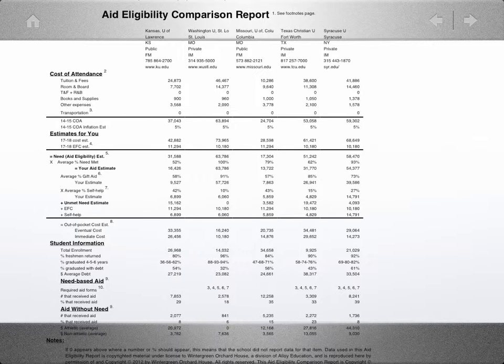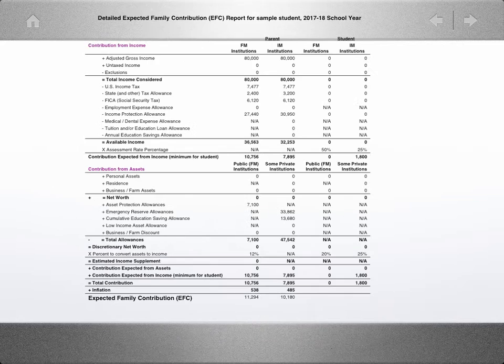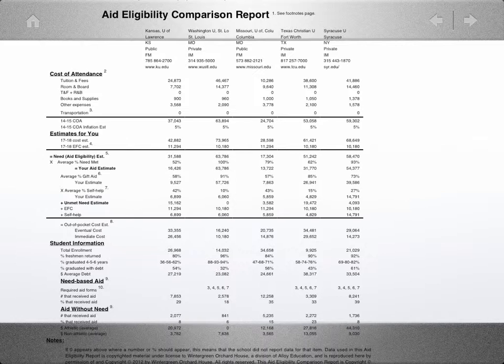Okay, so going back over now, you see how they came up with that number for public. And if you notice, the EFC for public schools is higher. This is what the government says you have to pay based upon family size, income, assets, all those things that, again, we help you calculate back over here. Even your asset protection allowance, which is a certain amount of money that you can have for every year of your age to make sure you don't get disqualified for financial aid. So let's go back here.